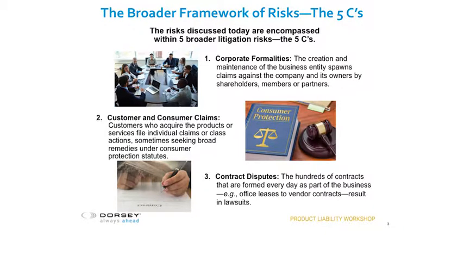So I just want to set the table here and briefly touch on these 5 C's of litigation. The first, which we won't be dwelling on, is of course corporate formalities, the creation of the corporate entity. Here we have shareholder litigation, partnership disputes, failure to follow various formalities in the creation of the corporation. That's, of course, of great interest to entrepreneurs that are starting a new company. But let's set that aside.